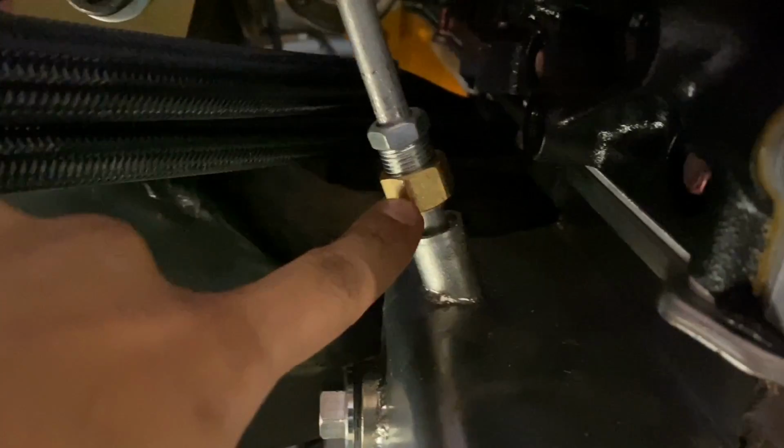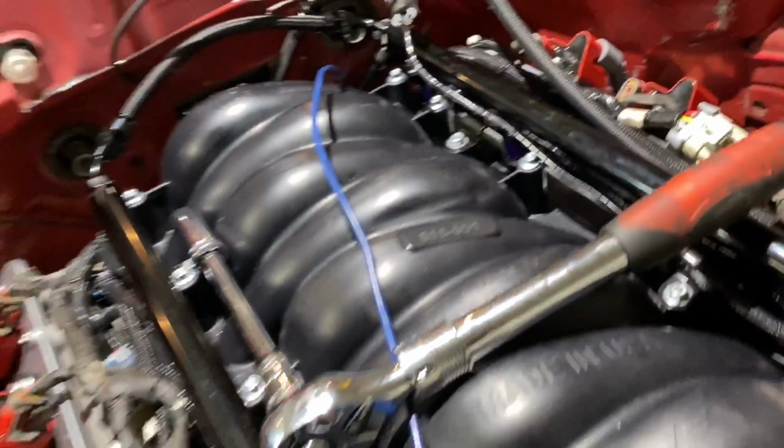Luckily, this oil pan has 2 sides, so I'm going to rip this off, cap this off, put a bung on there to cap that side off, and then go get a real dipstick and smack that bad boy in there. I didn't show you guys this, but I'm going to show you right now. Check this one out.